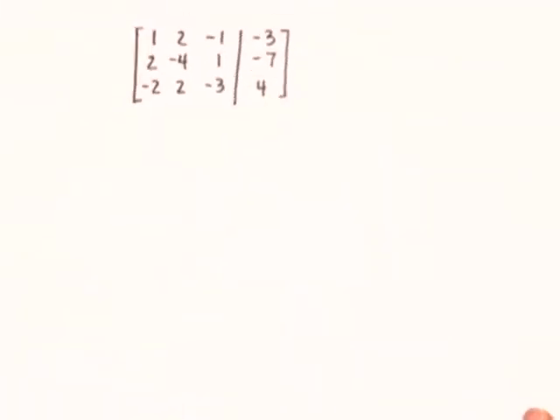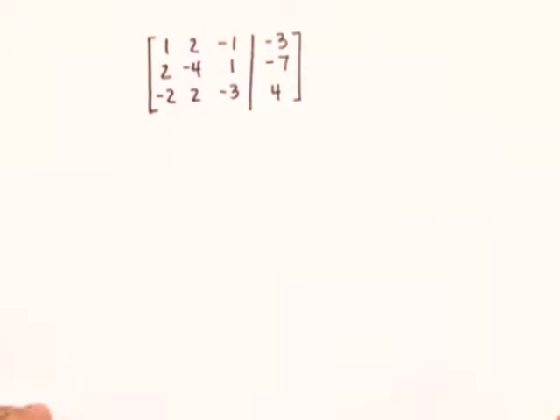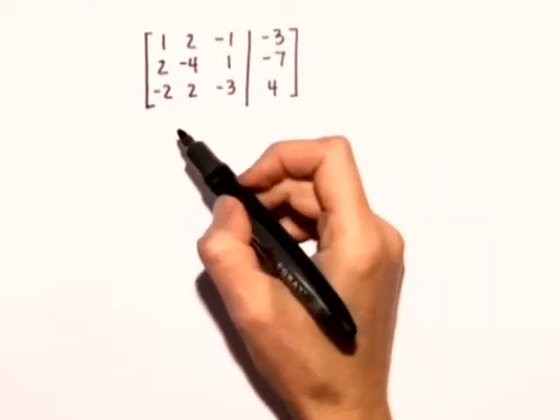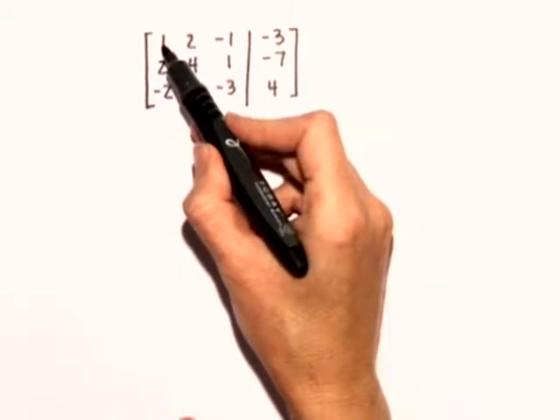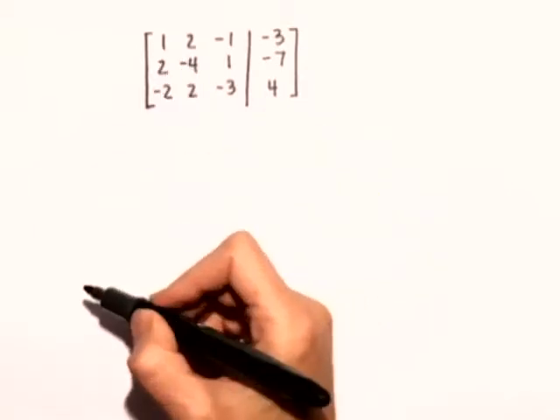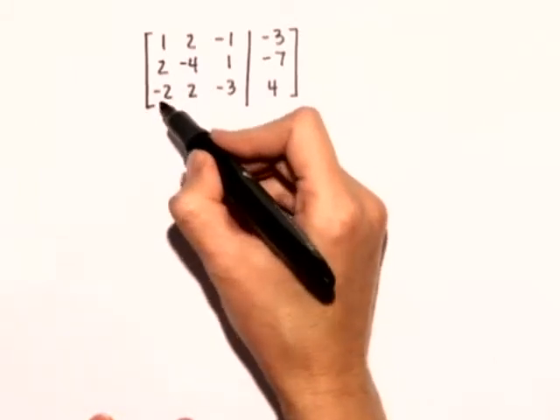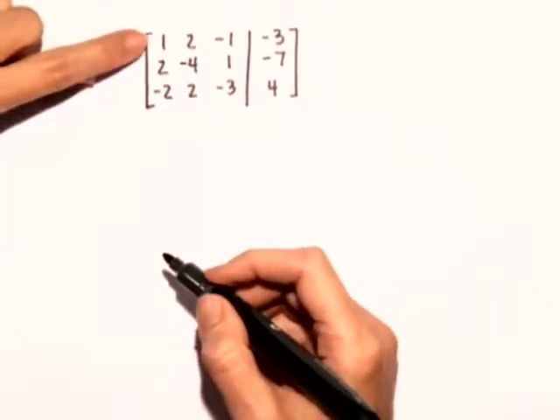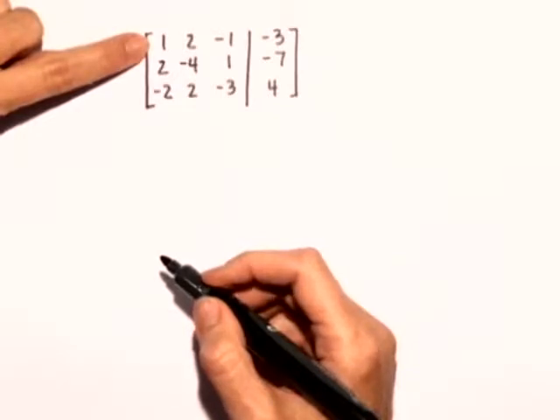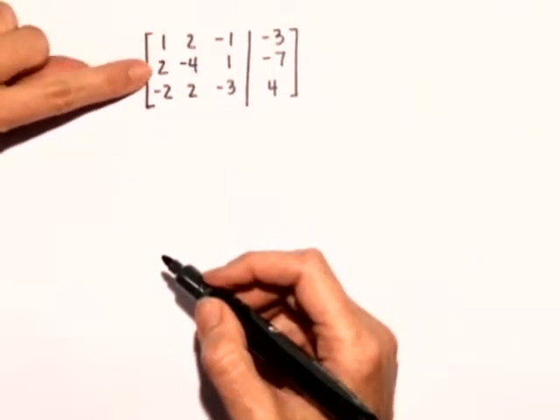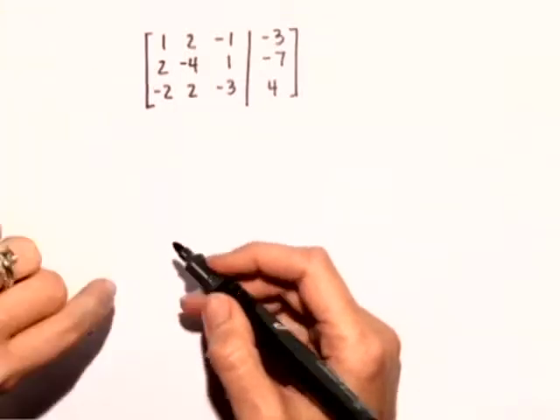So I've written the matrix down here, and we're going to start by making sure that our first element in row 1, column 1 is a 1, and it is. So we're off to a good start. Now we need to get zeros underneath it, and we're going to make sure that we use this 1 in row 1 to help us. If we multiply every element in row 1 by negative 2, that can help us, because if I take negative 2 and I add it to positive 2, that will give me a 0 here. So that's what I'm going to do.